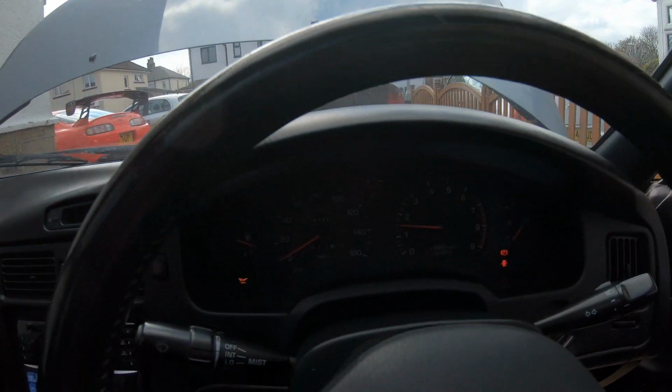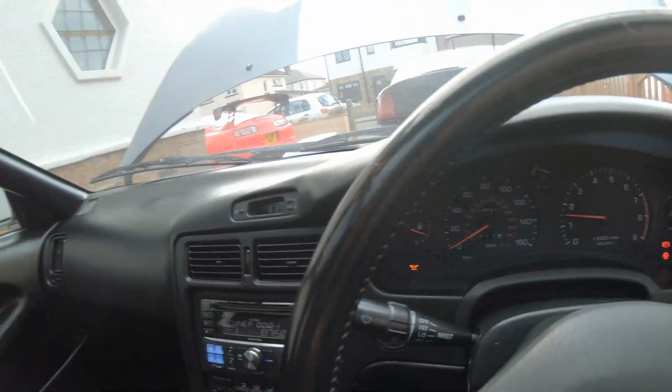Just checking in the mirrors now. Nope, there's no smoke. Still got the low oil light on, as you can see, just in that left hand corner. So I'm going to turn it off, even though it was a pain in the ass to start. Give it a minute for the oil to drop back down to the sump and check the level. I'm pretty sure it shouldn't be low, but we'll check the level and we'll top it up as required.